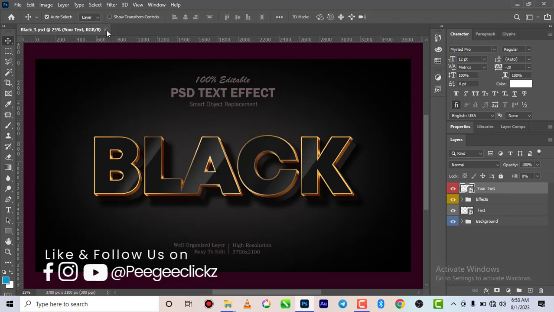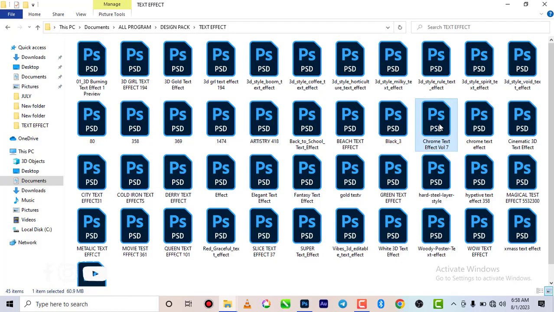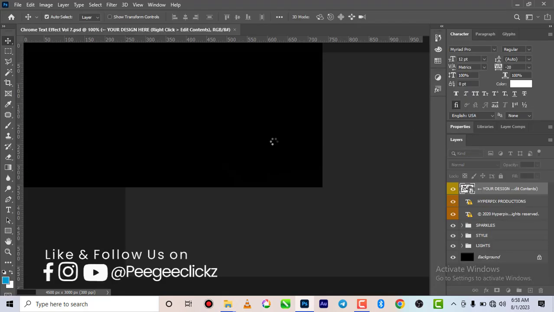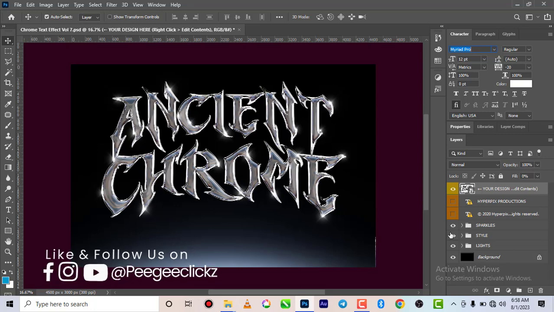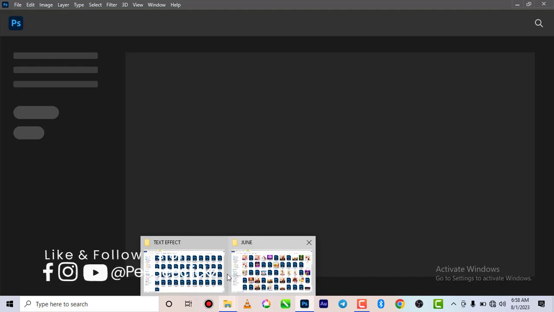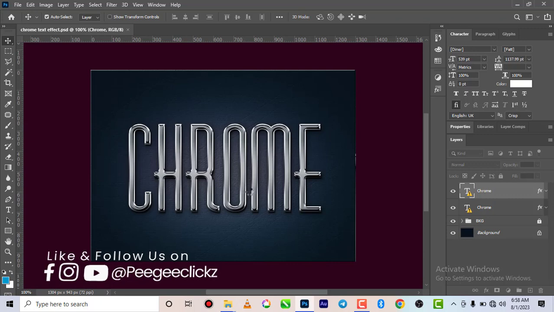Let me keep on coming to it. There is this one that has a different way of achieving that thing. It's supposed to be this one. If you want to have a text effect that is stainless, you can equally use this one. So all these things now, you see, is the same way you can equally achieve them. Let's keep going. This one now, you need to type it.